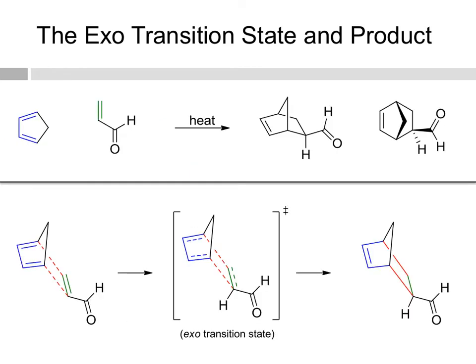So overall, we started with cyclopentadiene and the dienophile. We're depicting an exo approach. We showed the transition state, and we made the final product. When we redraw the product, you can draw it either as a 3D depiction, or you can show it with the cyclohexene in the plane, and then show everything else with wedges and hashes.